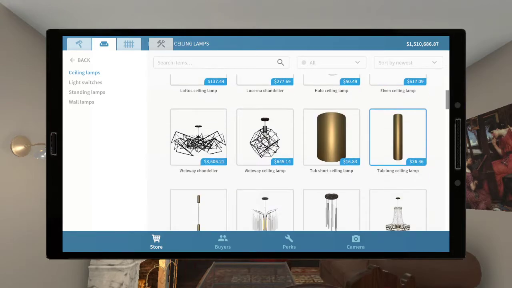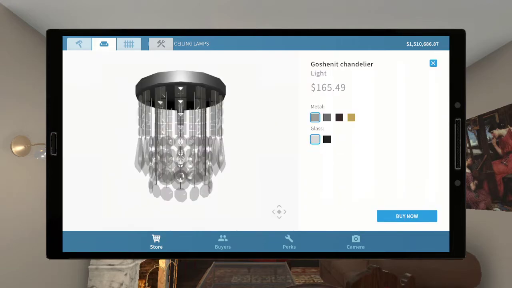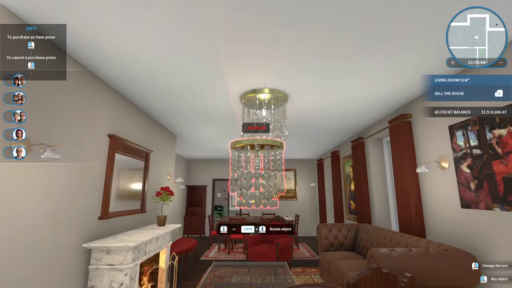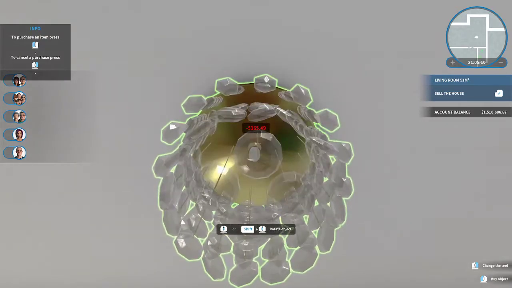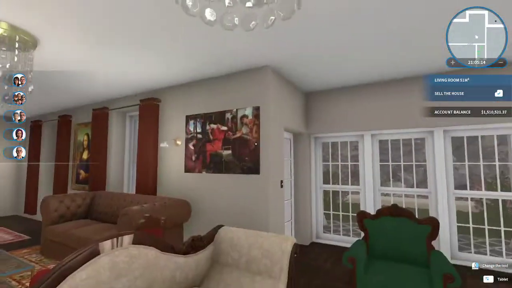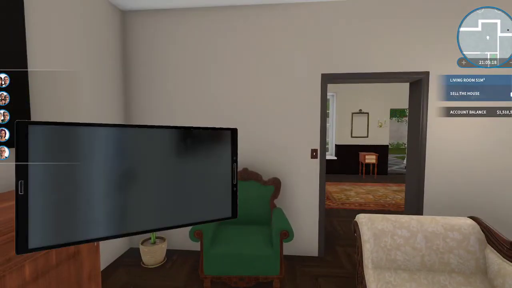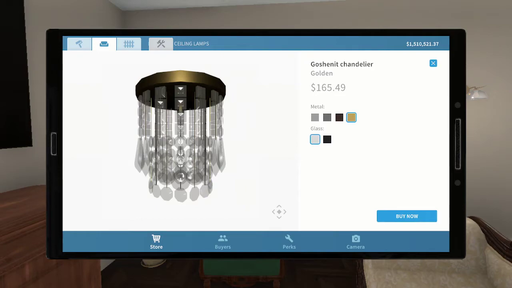Ceiling lamps. Here we go. Okay, so I'm going to find a painting for over there and some more lights.